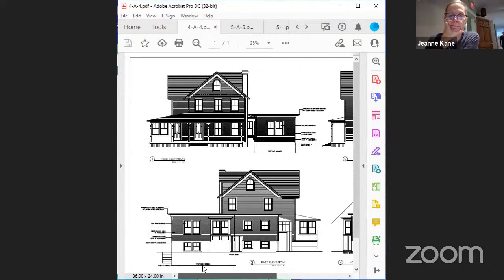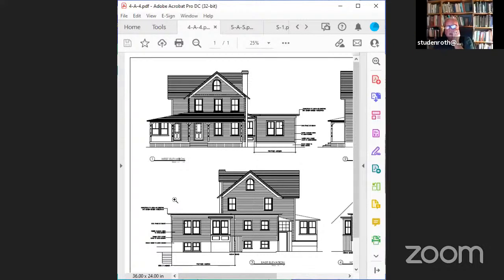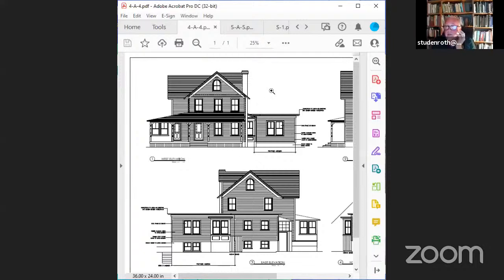Anthony, if you make the changes to the roof, will you lose windows from the other part of the house? Like, will you be blocking? Well, interestingly enough, we probably wouldn't lose any windows from the addition itself, but you would lose the second floor windows over where the kitchen is, if that roof was to be contiguous. So you just need to think about where it goes and how far. That's just my initial observation. It just seems that the 2 sections of the house don't relate to each other.